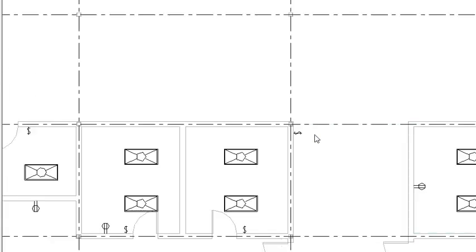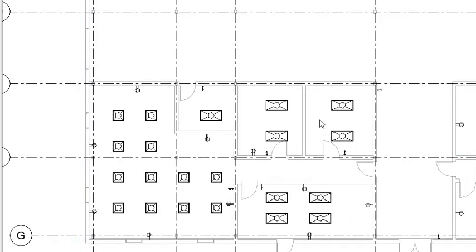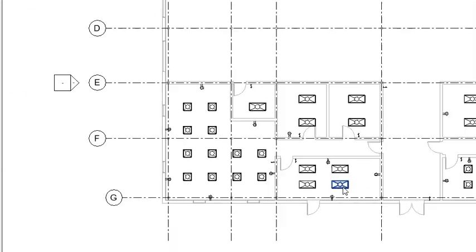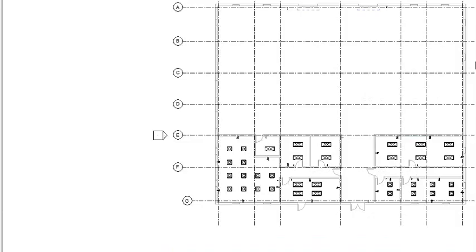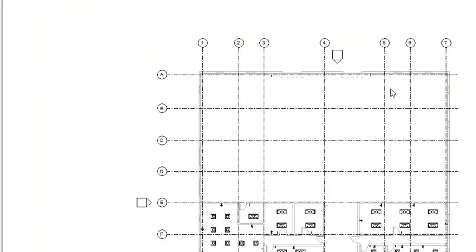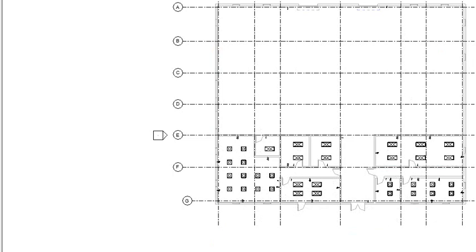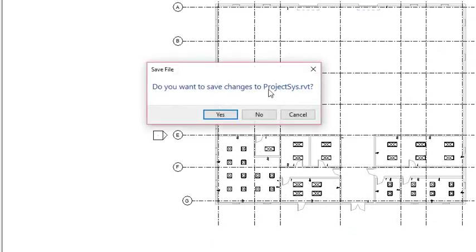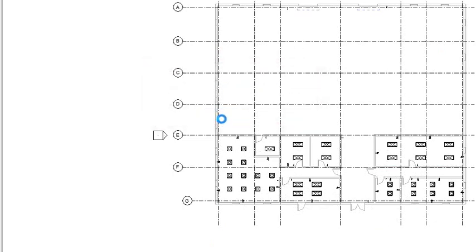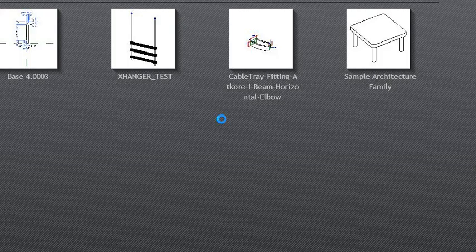So let's go back into our lighting, level 1. And what we'll do here is, now we did in this model, we placed our light fixtures in our systems model. I'm going to show you a little trick because architects often do this. So we'll shut this down. Okay, at this time, we're probably pretty much done with structural model. We don't really even have to go back in there. So now, let's go back into our architectural model.